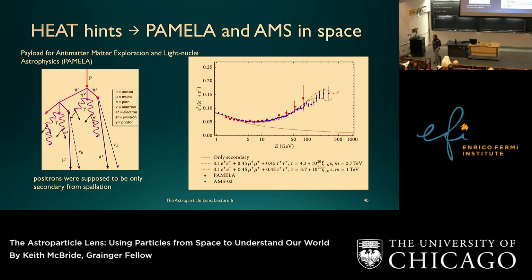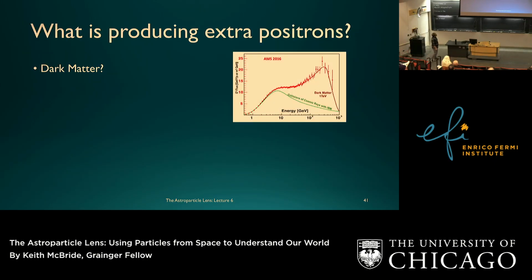And this is a curiosity. This doesn't make a lot of sense to us because the boron to carbon ratio, we seem to be able to say, looks kind of like it should change with energy, which produces some boron from carbon primaries, right? The propagation looks about right. What is producing this extra positron? What's making extra antimatter in the Milky Way? And a lot of people said dark matter, and they still do, which makes sense.